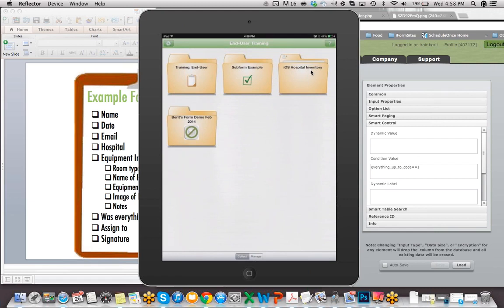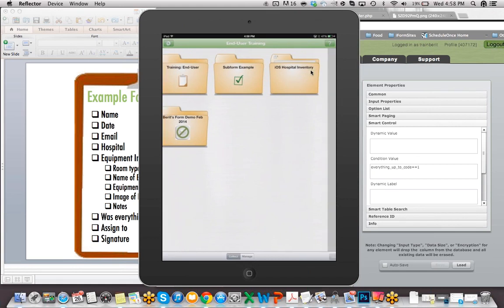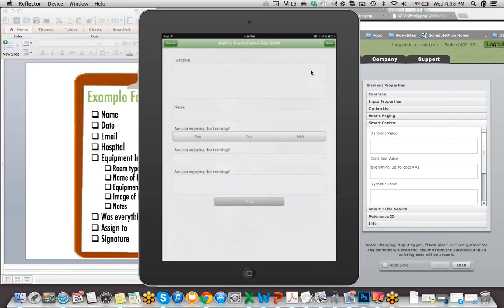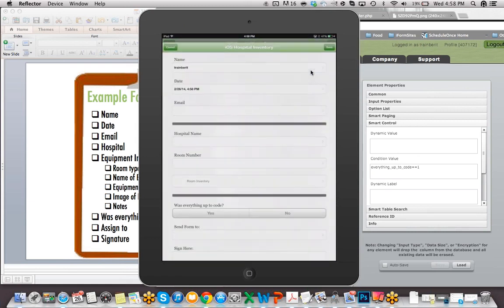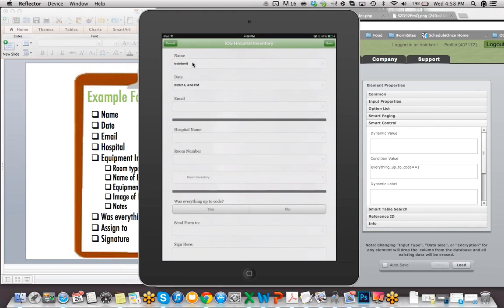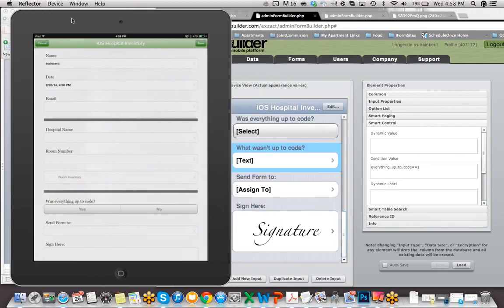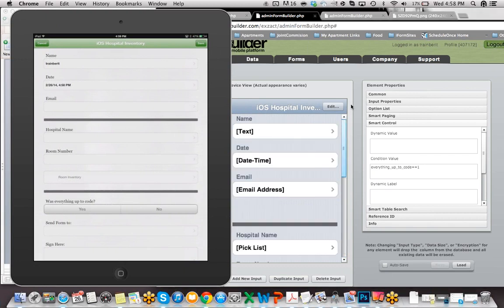And going back to the parent form, was everything up to code? And I did make this into a select because it's just going to be a yes or a no. I also added some functionality to say if they chose no, then show this text box. And very quickly, I just did that by putting it in the conditional value, because like I said earlier, the conditional value is all about the view. So if they select yes, then nothing will show up. But if they select no, then I call up to this option list and say only show this if they select no.